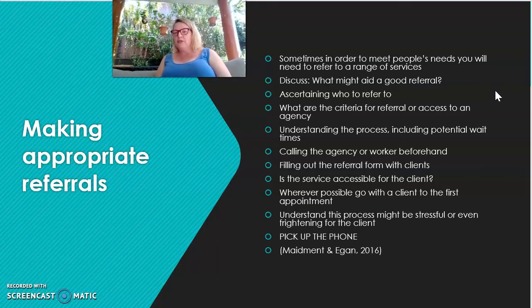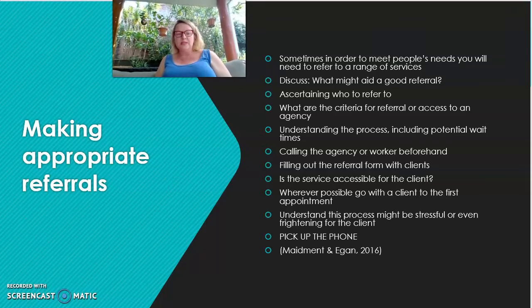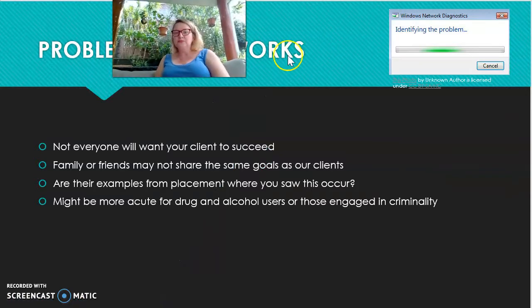We usually fill out referral forms with a client, or sometimes the client can make the call themselves. If they're going to the service, it's always good practice to take the client there at least the first time yourself. So you accompany the client to the service if that's what they're comfortable doing. So you'll have a better outcome. Use all those communication skills, because you'll have better outcomes with the agency when you're using your use of self, your communication skills, your personality, your wonderful sense of humour. All of those things are really important, surprisingly, to a good referral.